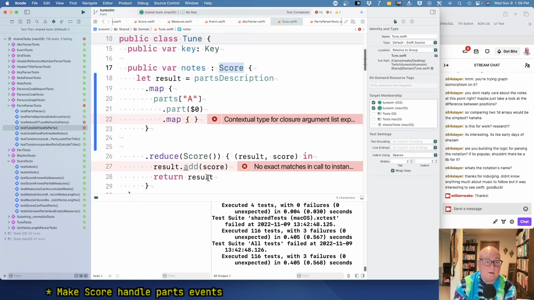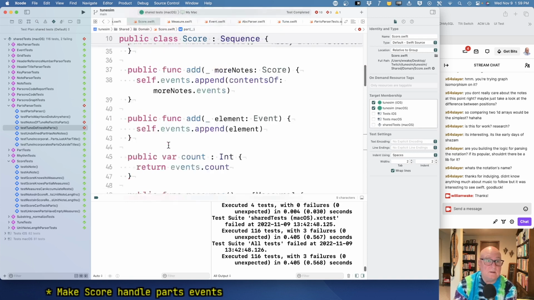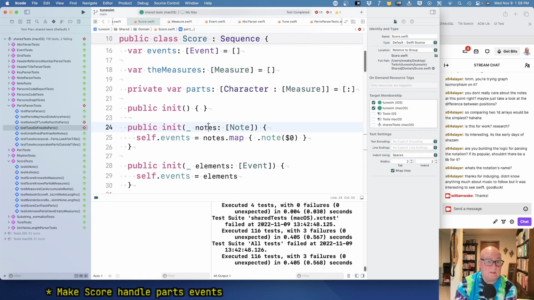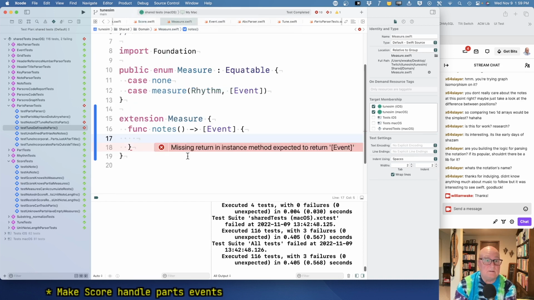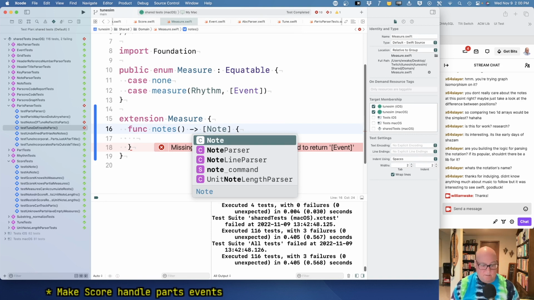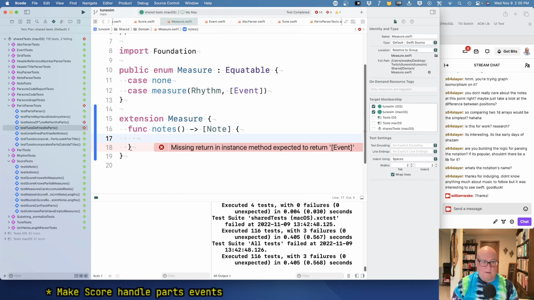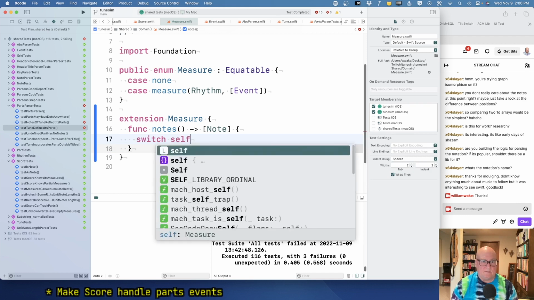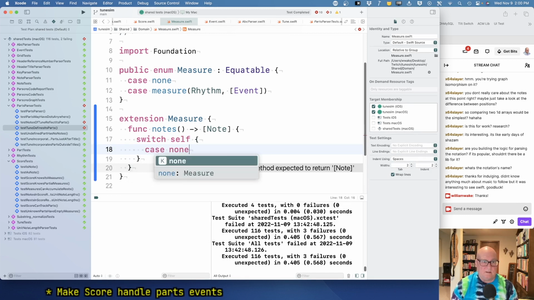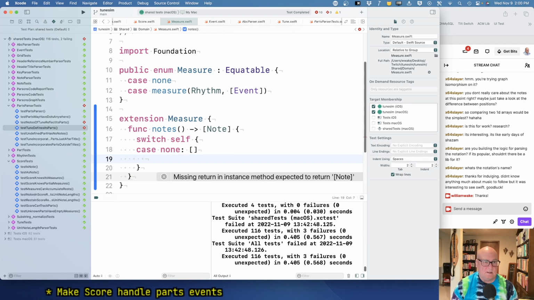I got score. Let's see, score. Does it have a constructor with notes? It does. Okay, so if measure gave us a list of note, all right, that would be kind of cool. All right, let's switch self. Case none, we're going to return an empty list.